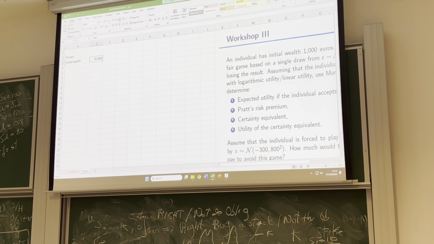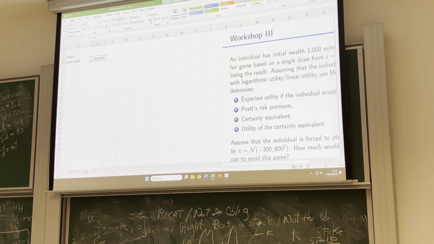I'm putting it like that. I'm going to use the coin symbol up here to emphasize this 1,000 as a number. Initial wealth, 1,000. My point is, I may write 1,000, but if I make references to B3, then I will be able to change B3, and my exercise will be much more complete. This file would be much more useful, allowing me to change anything that I want.